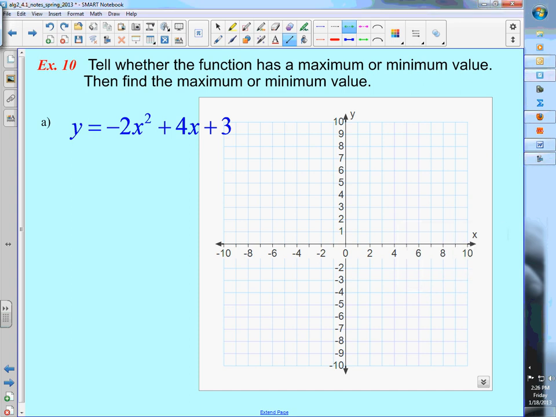So we said it's a maximum. What was the maximum value? 5. The maximum value is not 1, 5. It's just 5. You are looking for the maximum or minimum value. You're looking for what the y is on the vertex. So x turned out to be 1, and y turned out to be 5. If you don't see that, and I haven't written anything down, just stick your hand up so we know that you didn't get it. If you don't put your hand up, the only one you're hurting is you. So everybody got 1, 5, and the value that we want is 5.